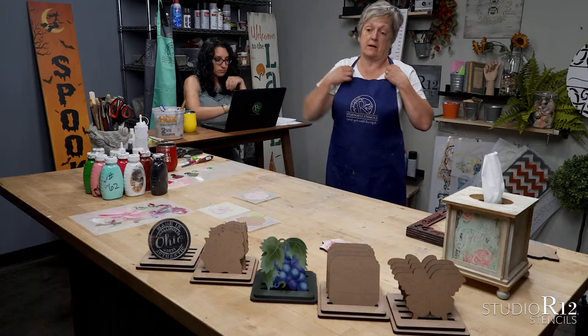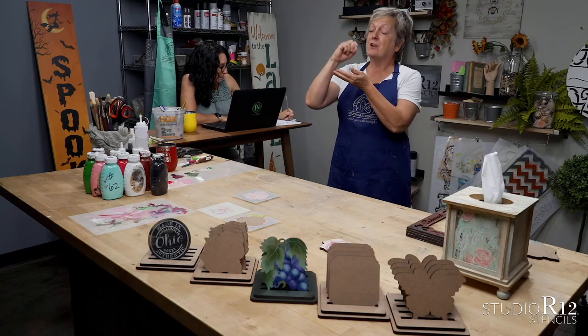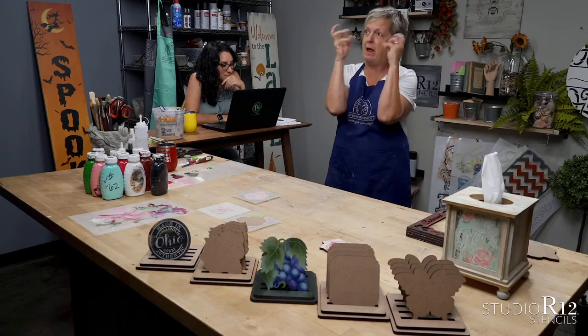The reason there are layered stencils is because painting a butterfly and doing all of that butterfly black line work is such a drag. And if you want a beautiful fade, even bigger drag. Roses are hard, birds are hard, grapes are really hard. These are all things where you can't quite tell where to place your next stroke. So out of teaching for so many years, we created the layered stencils just to be so helpful.